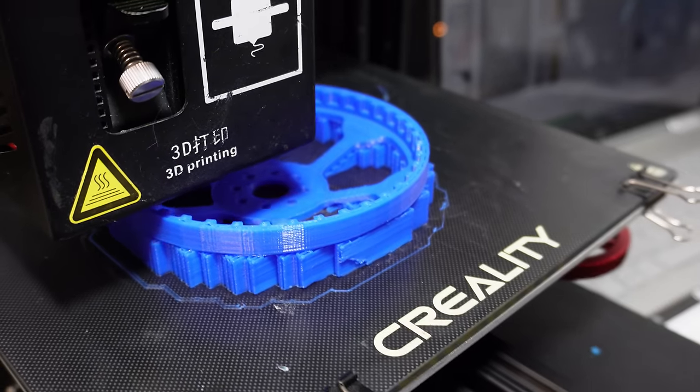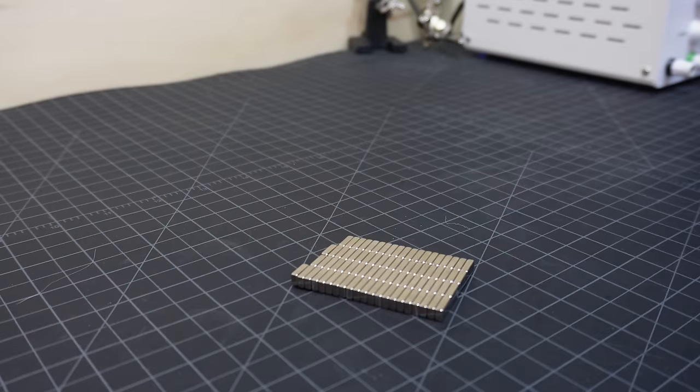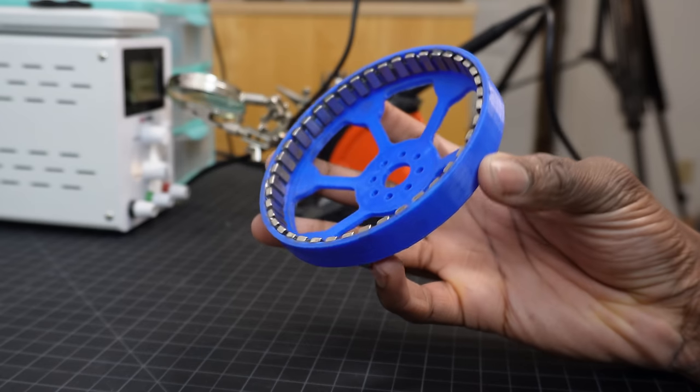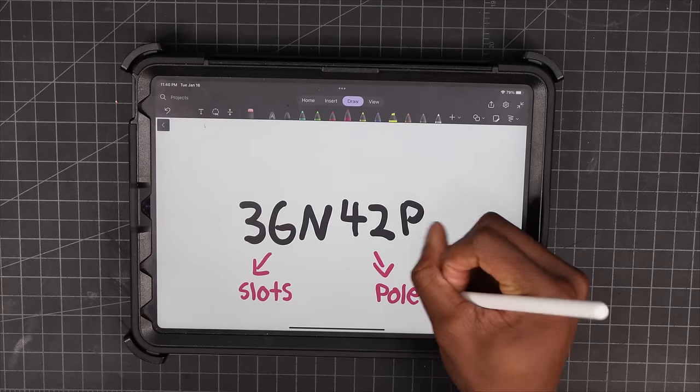I also 3D printed a bigger rotor and used slightly bigger, but still cheap, 10x5x3mm magnets. With a bigger rotor diameter, I decided to use 42 magnets instead of 40 magnets, making a 36N42P configuration.